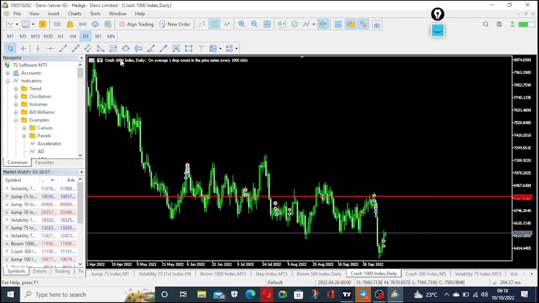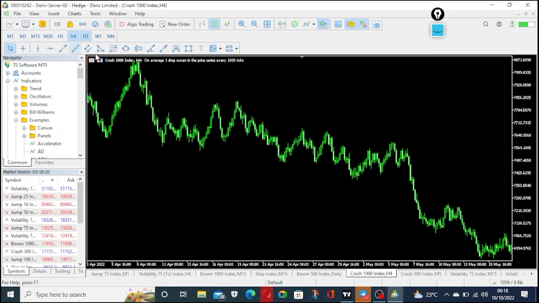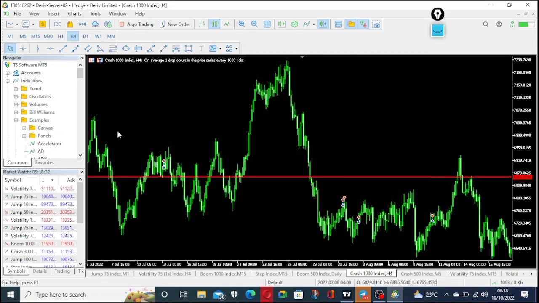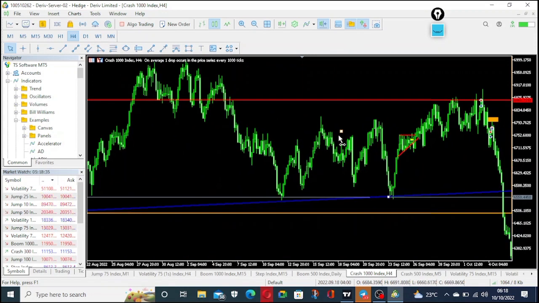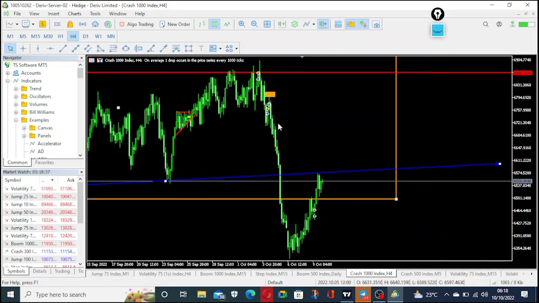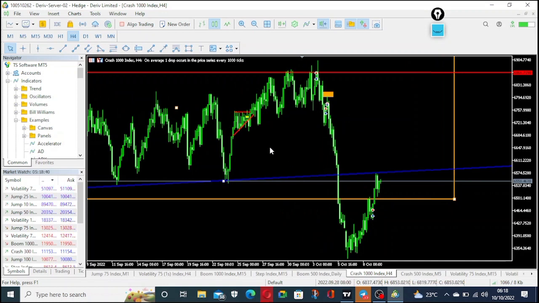We can see we had a breakout here, but let's see what's really happening. We had a breakout at that point, and price went back here. I think we should go down to know what's happening. Like I told you guys earlier, this market is more reactional than predictive. It's more reactive than predictive. So we are looking at it.